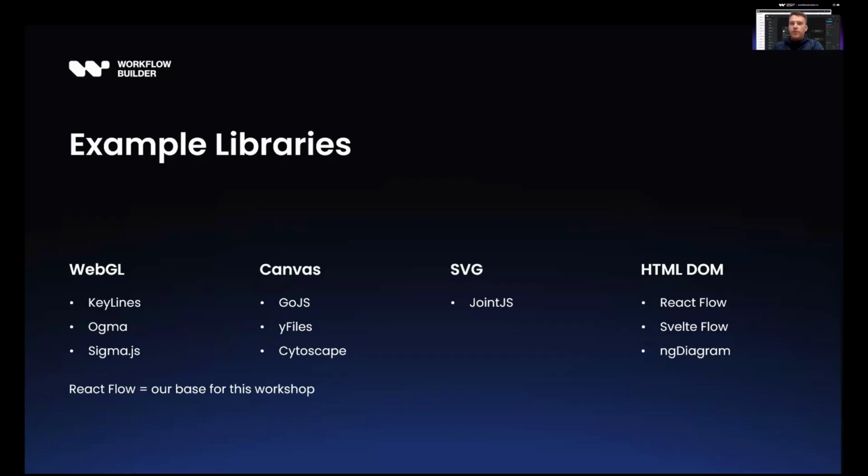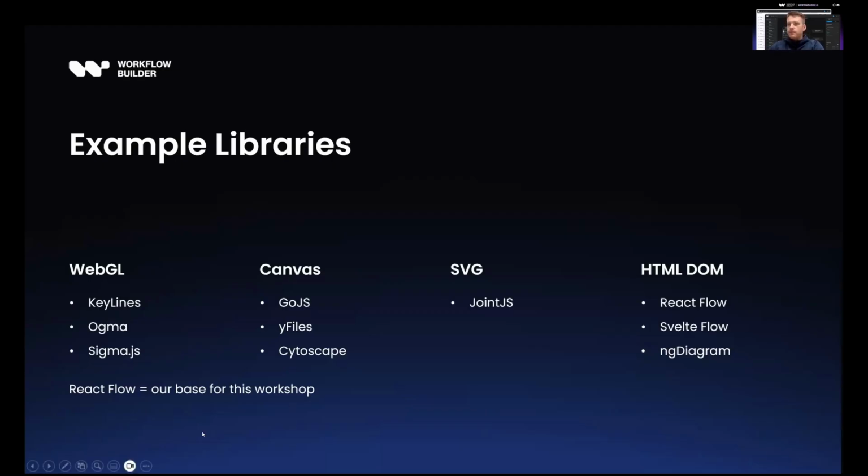It is very easy to start with those libraries, because you just need to know the framework. Like, if you already know React, then using React Flow is a matter of one day to read the documentation and to start. Whereas for other libraries, it is, I would say, a matter of weeks to start. But on the other hand, it uses the HTML DOM, so it is impossible to render even tens of thousands of elements on the screen, because the HTML DOM has the poorest performance among all of those rendering engines.